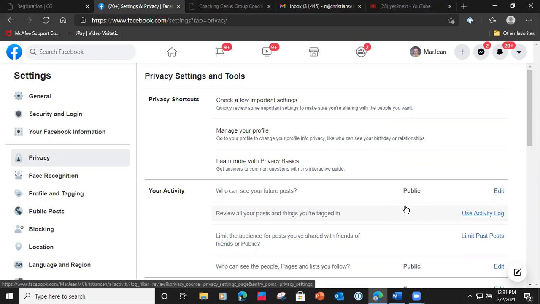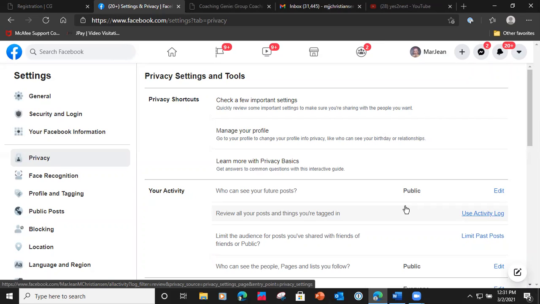So what I recommend is take that existing profile that you currently have right now and take all of the friends that you have on your personal profile and create a list called family, close family, or close contacts, or just name it something so that you know, and then put all those people on that list. And then when you do your posting, change your audience to exclude that list.